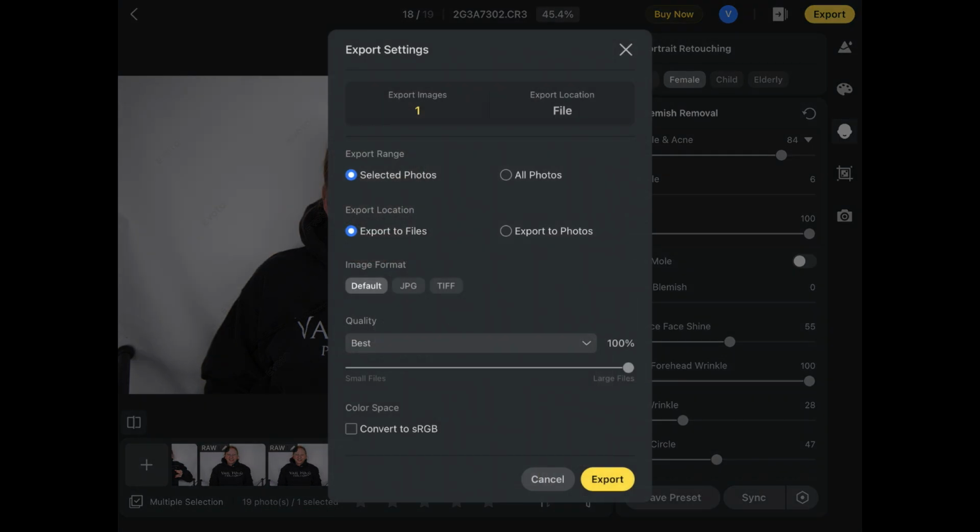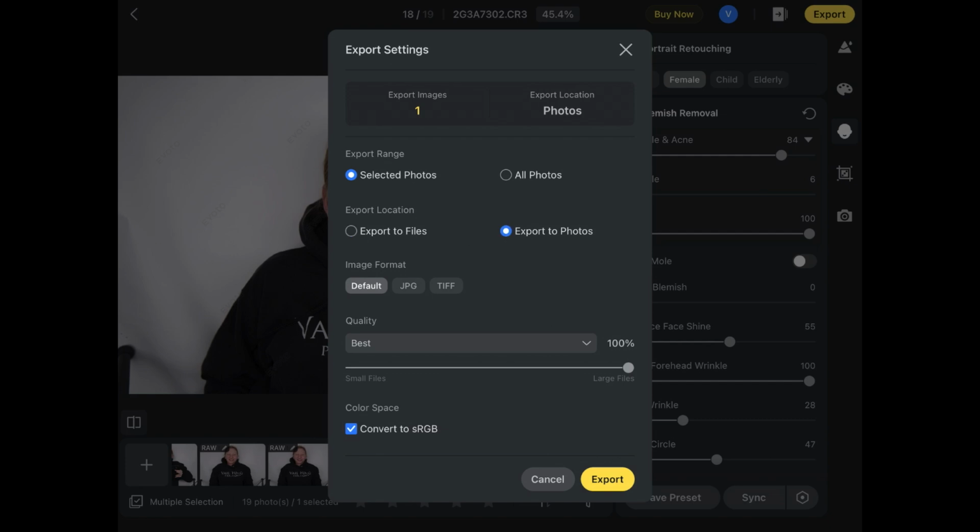Let's export. Okay, selected one there. I can choose either JPEG or TIFF. Okay, that's all looking great. And definitely want to convert to sRGB, so the color profile is going to be consistent. Great. And the neat thing is the credits that you buy are going to apply exactly the same and be used for the app as they are with the online desktop version. So it's not a problem of having to buy different types of credits now. It's exactly the same across the board.